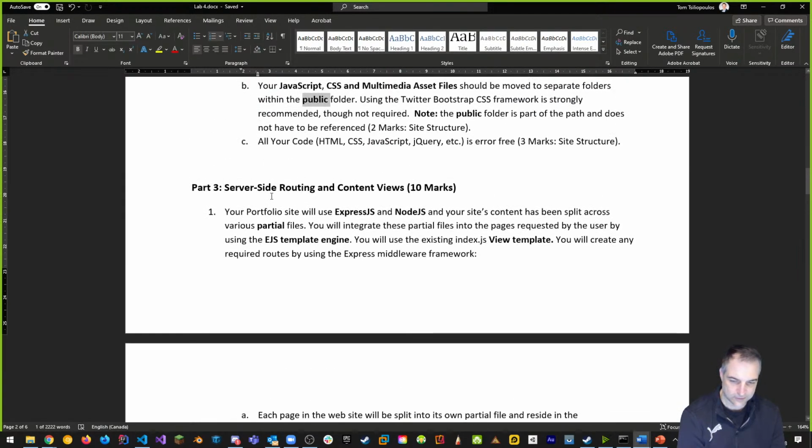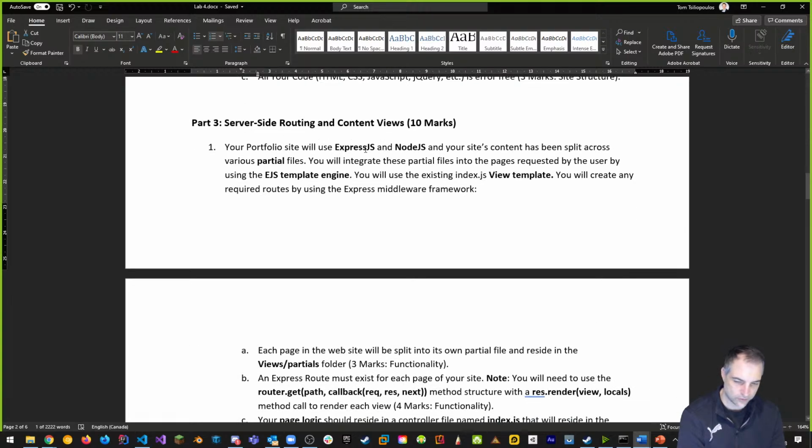Part 3 is server-side routing and content views. Your portfolio site will use Express.js and Node, and your site's content has been split across various partial files. We've kind of done that. We just need to rejig these things so they work with the EJS templating engine, which we'll start next week. You will create any required routes by using the Express middleware framework.